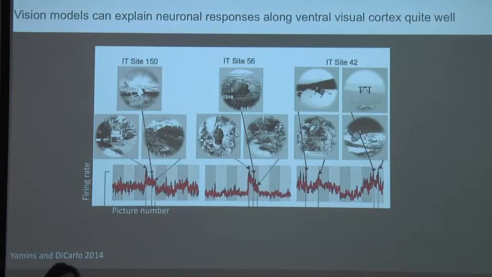In addition to getting better and better performance, it turns out that these algorithms also can capture essential aspects of the variance in the responses of neurons in the brain. So what I'm showing you here are 3 example neurons. These are recordings from Jim DiCarlo at MIT. These are recordings from this area, inferior temporal cortex. This is the same area that I mentioned earlier that has neurons that are selective for complex shapes.